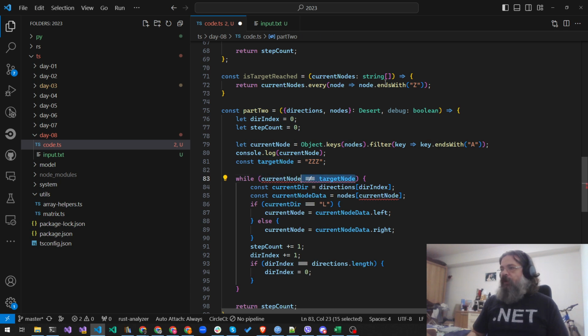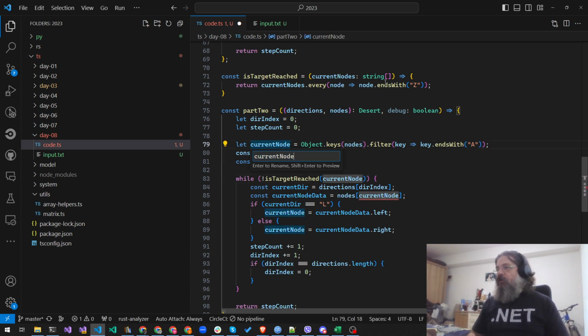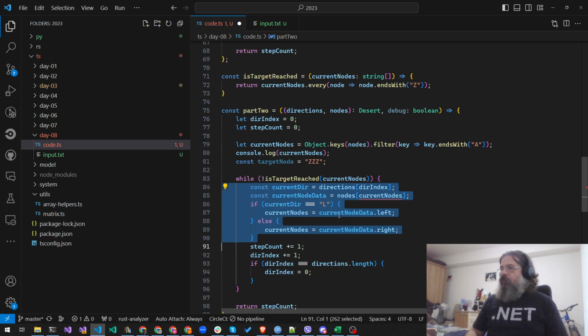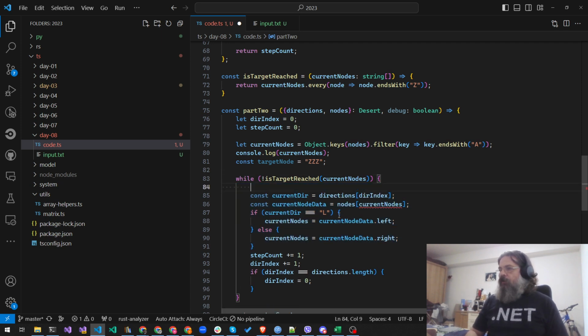So while the target is not reached, and this is not the current node, it's current nodes, plural. And we're going to need to do this inside of a loop.